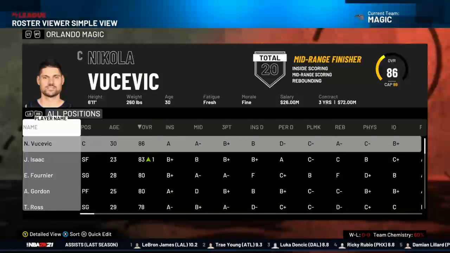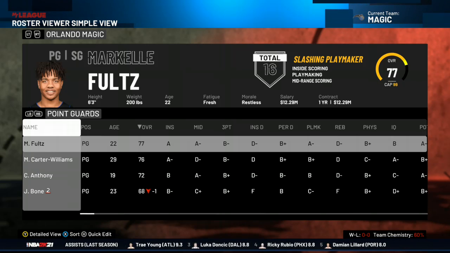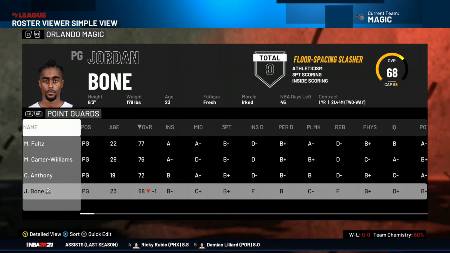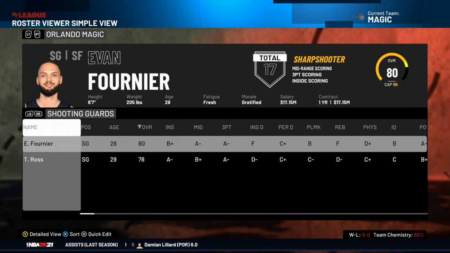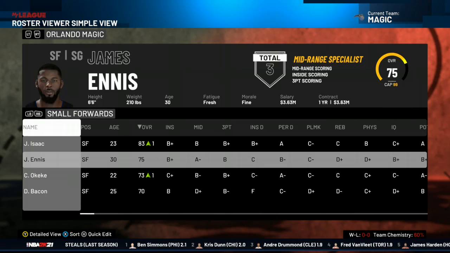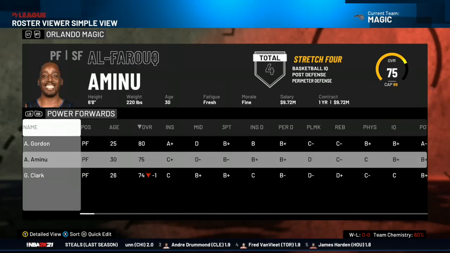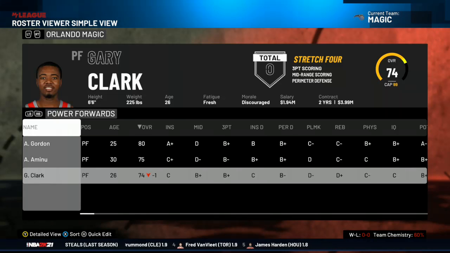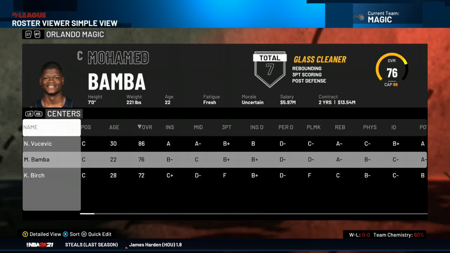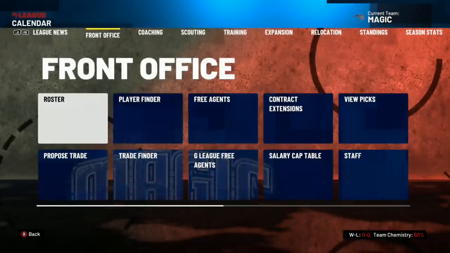So I want to take a look at my roster and talk about what my plan is going to be with my team this year. All right, so here we go. My point guards, I got Markelle Fultz, Michael Carter-Williams, Cole Anthony, Jordan Bone. Going through my shooting guards, Evan Fournier, Terrence Ross. Small forwards, I got Jonathan Isaac, James Ennis, Chuma Okeke, and Dwayne Bacon. At the 4, I got Aaron Gordon, Al-Farouq Aminu, Gary Clark. And then at the 5, at the center position, Nikola Vucevic, Mohamed Bamba, and Khem Birch. So that's my team that I'm looking at there.